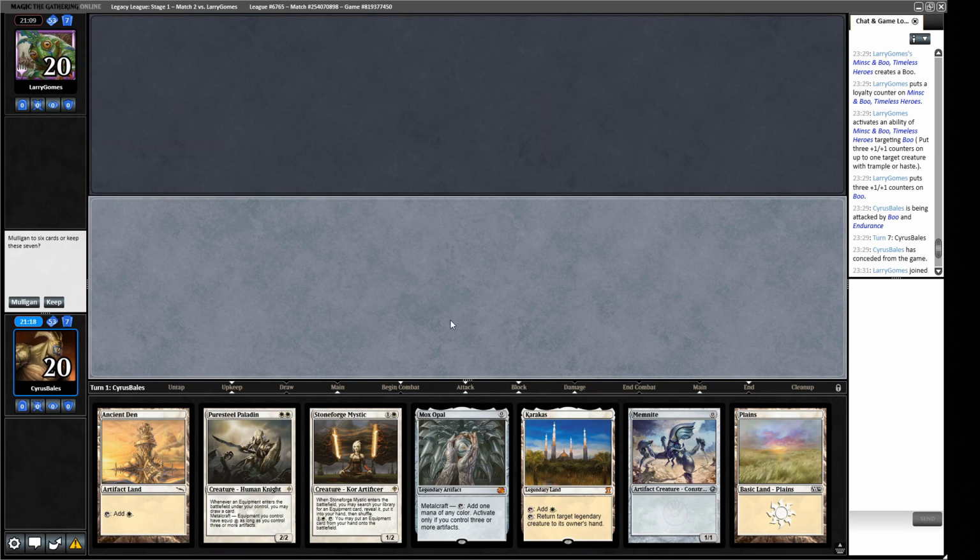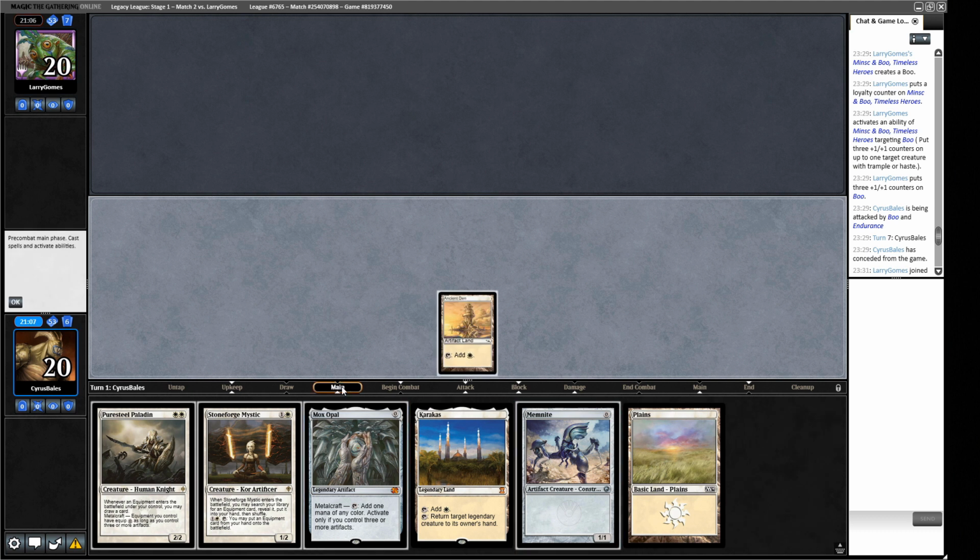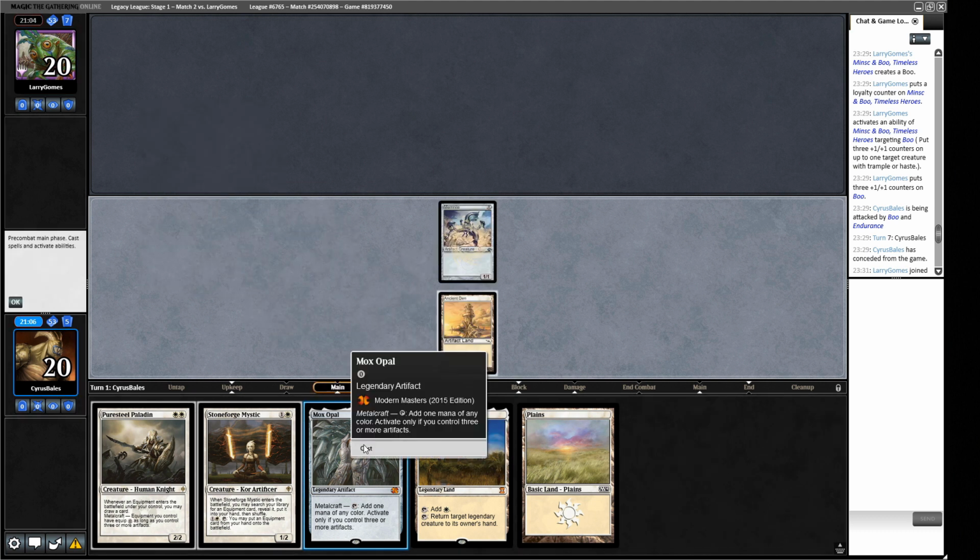So this is the opening hand we've been dealt. This hand allows us to make a turn one Stoneforge Mystic. I think we have to keep that. One, two, three.